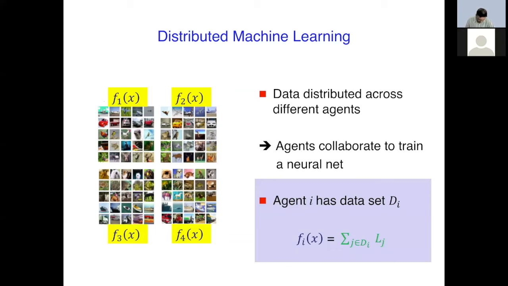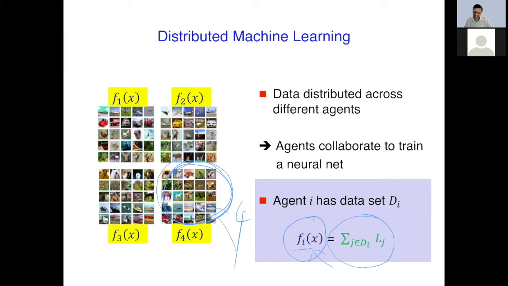So now what we are going to consider is the fact that each of these agents, like this one in the bottom right, agent number 4, has only part of the data. So I'm going to define a cost function for agent i, or in this case, agent 4. That's the cost function, where x now represents the argument that I'm trying to compute. For a neural network, that x is a vector of the weights and biases in that neural network. And how do I define Fi of x?